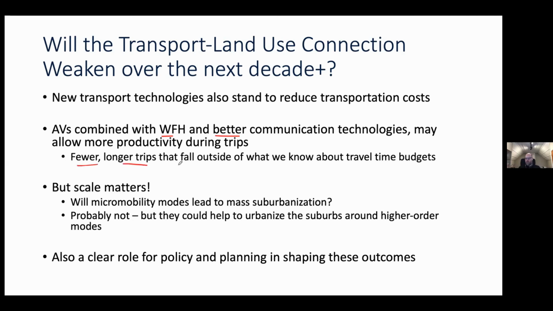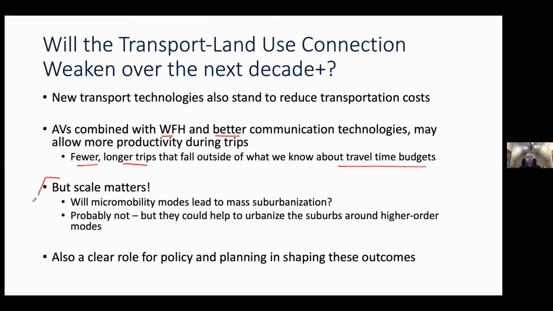And that kind of trip making does fall outside of a lot of the common knowledge we have about travel time budgets and the maximum amount that people will travel in a day. If people are traveling fewer trips but longer trips, I don't know, I think it'll be interesting to see how that data plays out into the future, and how we might rethink how we think about travel time budgets and sort of the upper limits on how much people will travel in cities.